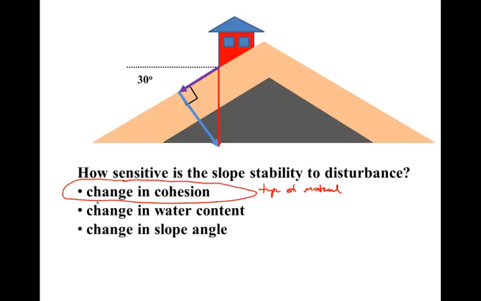We'll examine what happens when the slope gets wet. Presence of water reduces the normal force because it exerts a pore pressure on that slope material. And we'll calculate how changes in the slope angle affect the relative magnitude of driving and resisting forces. Naturally, increasing the slope angle makes the driving force larger, resisting force smaller. And the opposite is true of reducing the slope angle.